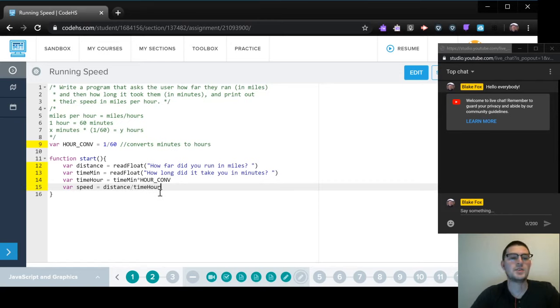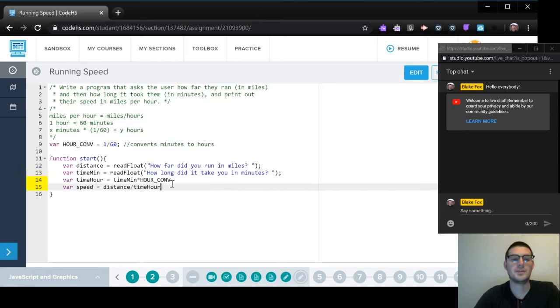And the reason why I'm doing it this way, right? So you notice that I did this extra line here. I did the time hour here before I even decided to do the speed at all. And it's just a bookkeeping measure, right? It just makes it so that my code is more readable later because I declare that constant and I don't have to think about it again.